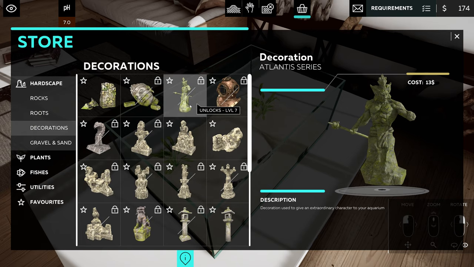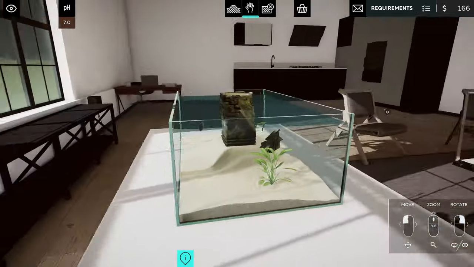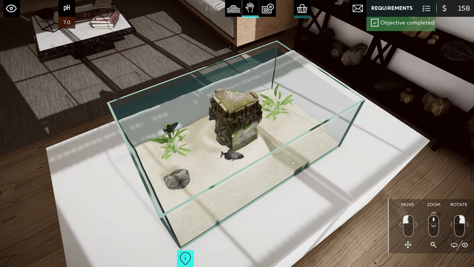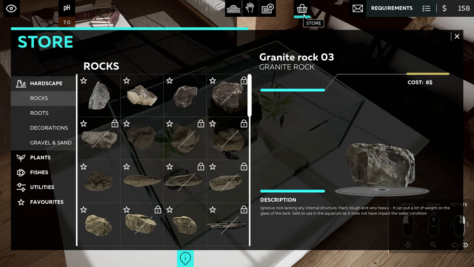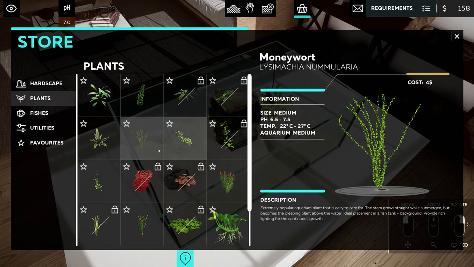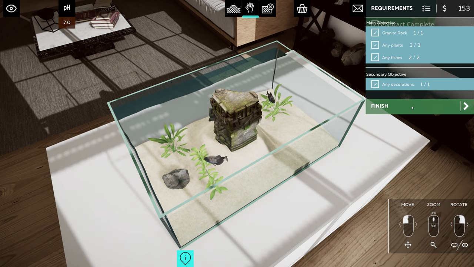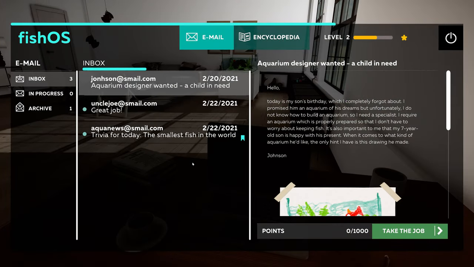First, I want to build a decoration. This is the only one available. Looks nice. Right there on the mountain. And a rock. This one. There you go. Any plants? Three plants. So I need one more plant. There you go. So the objectives are completed, including the secondary ones. That's good. Let's go back to the office.